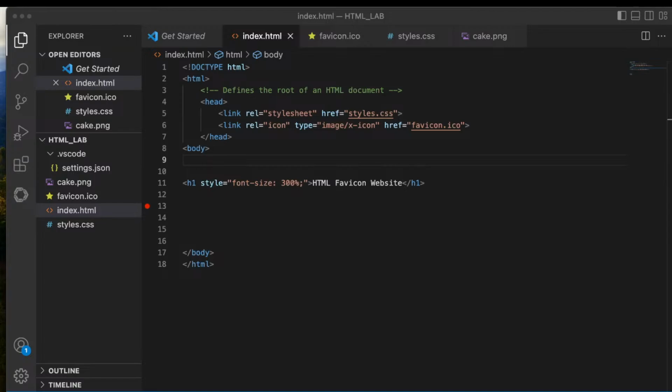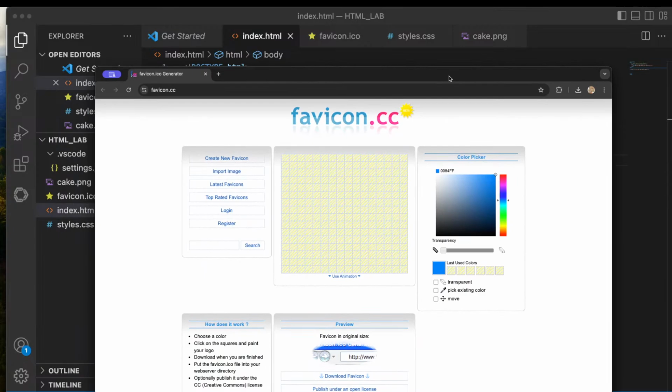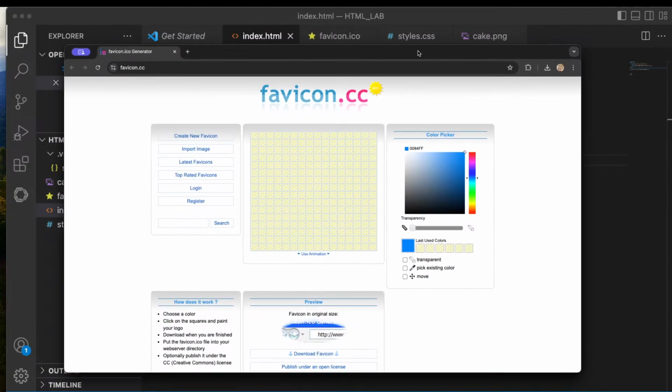And I wanted to show you guys one more thing that will be useful. You can go to websites such as Favicon.cc.